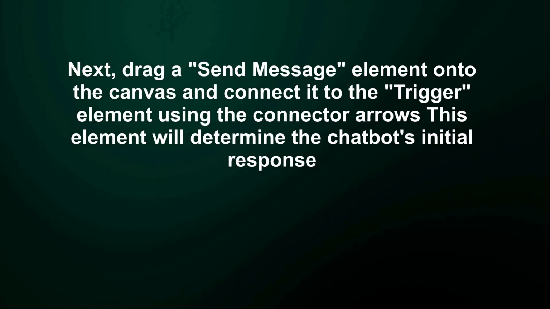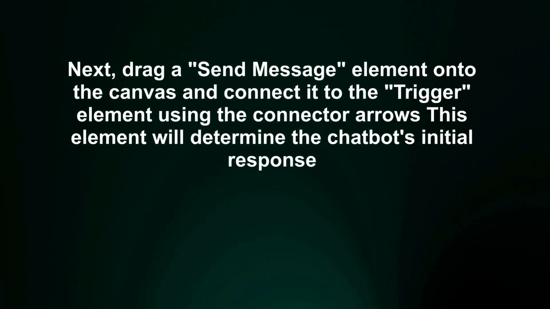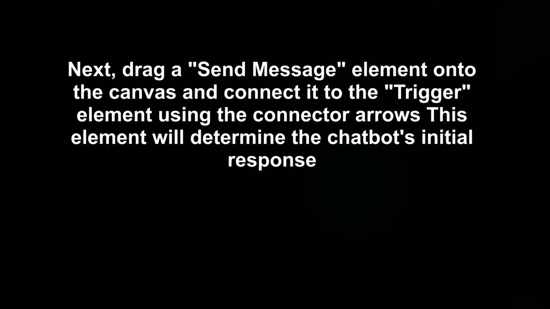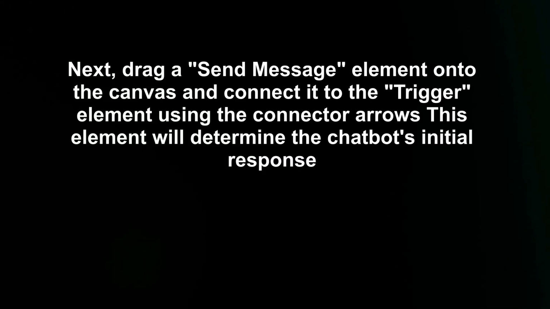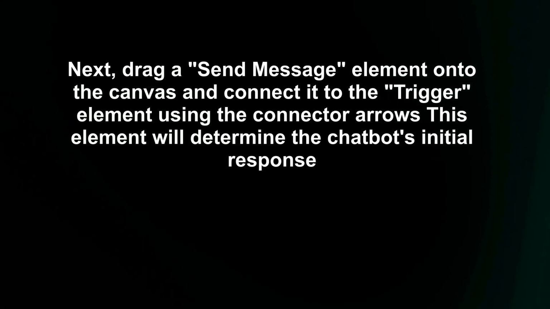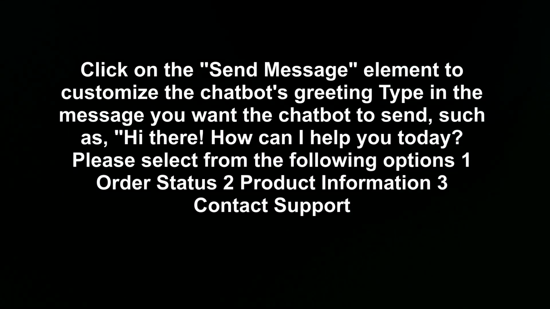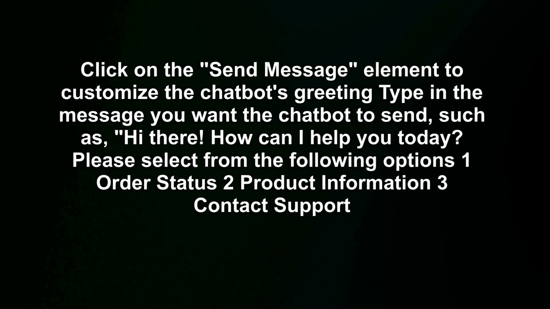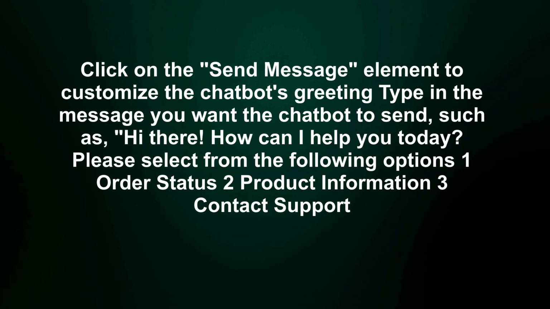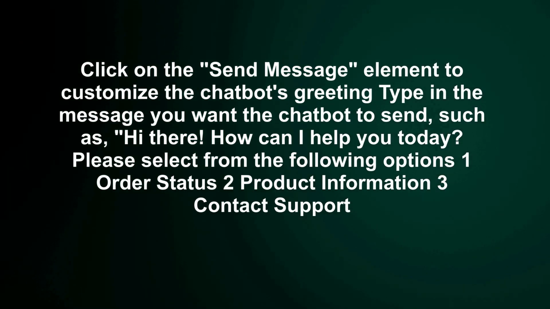Next, drag a send message element onto the canvas and connect it to the trigger element using the connector arrows. This element will determine the chatbot's initial response. Click on the send message element to customize the chatbot's greeting. Type in the message you want the chatbot to send, such as, "Hi there. How can I help you today?"